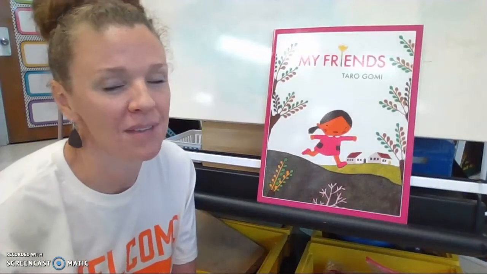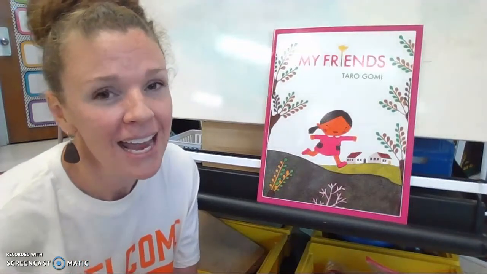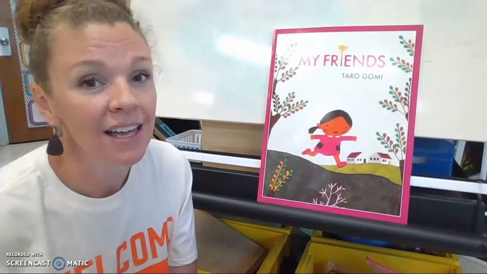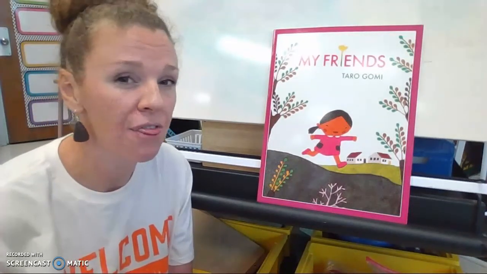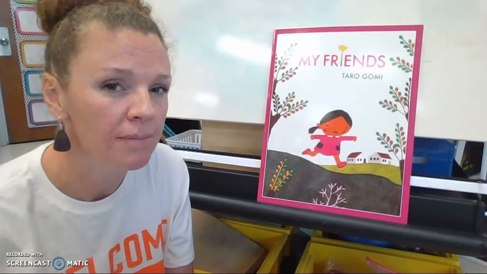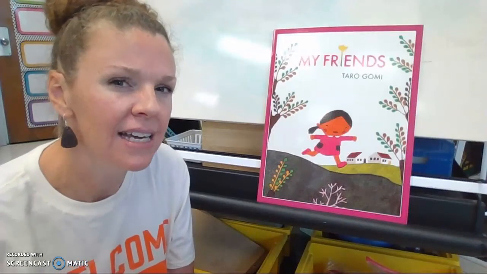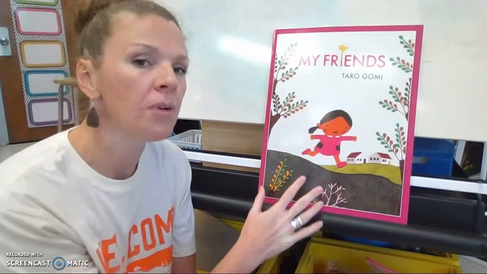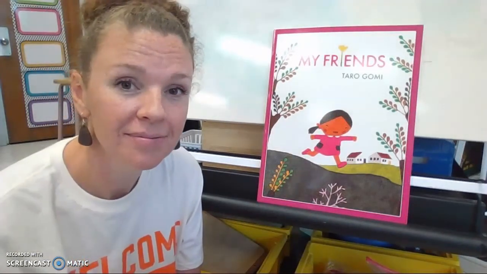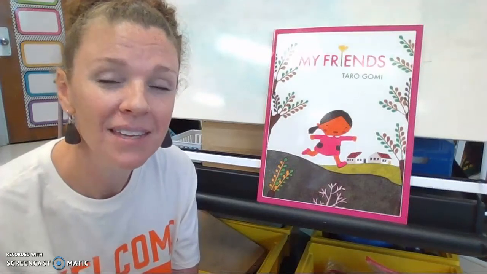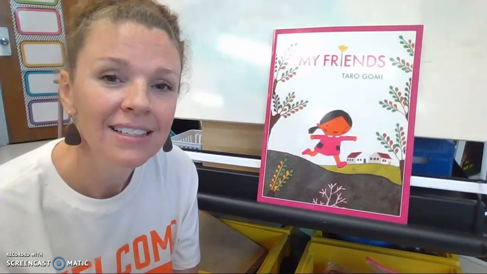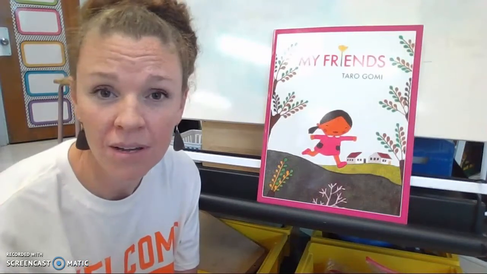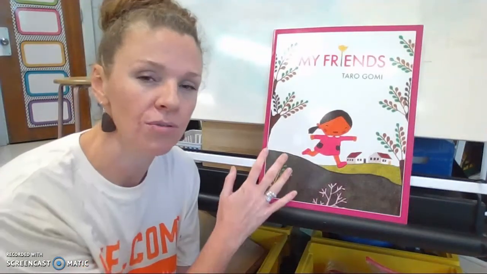He taught us something from this book. He taught us a lesson. Theme. This book has a theme. That's the fancy word. What lesson did he teach us, the author? What did we learn from this story? Tell an adult in your house or a kid that's with you. Tell them what you learned from this story.